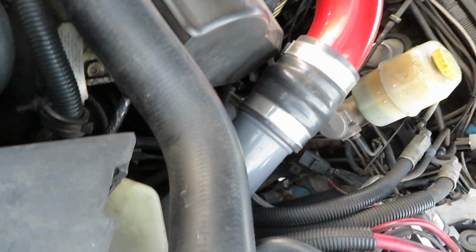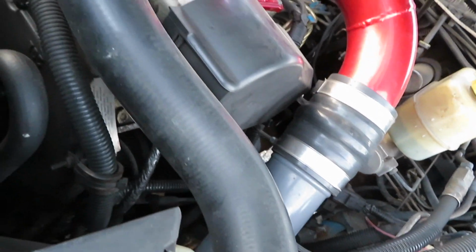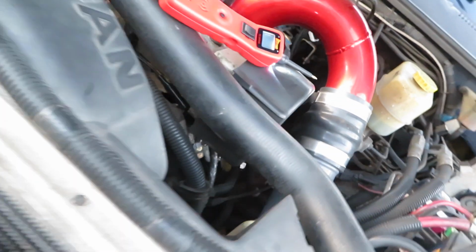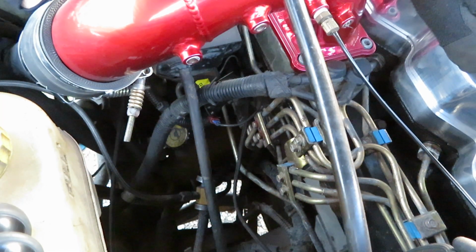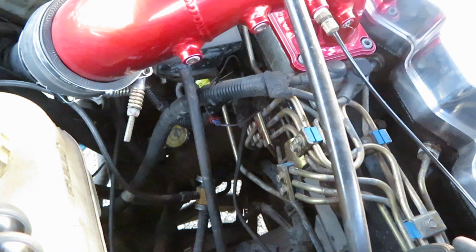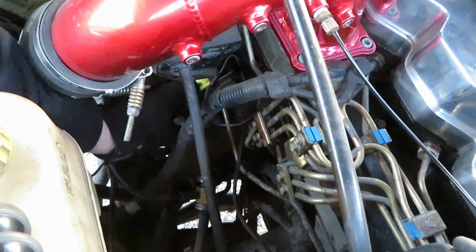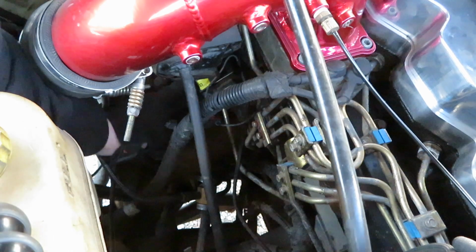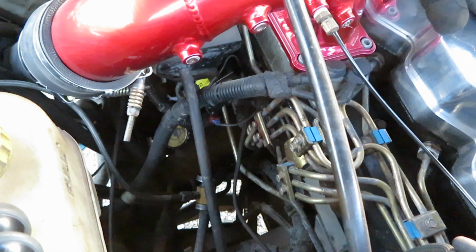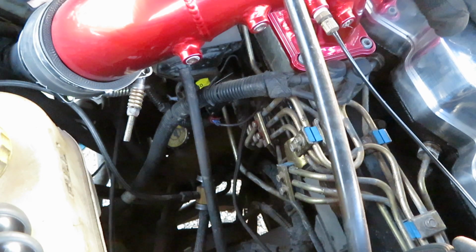So let's get that VP unplugged and check and see if we have power coming in with key on. All right, with a screwdriver or something, go right in here to unplug these. There is a piece right here where you can see where that yellow tag is. You pull that out. If you can't get it out, you can stick a screwdriver in there up against the VP itself and give it a little pry.